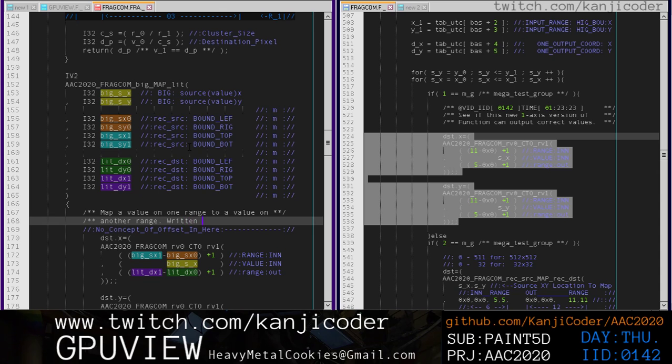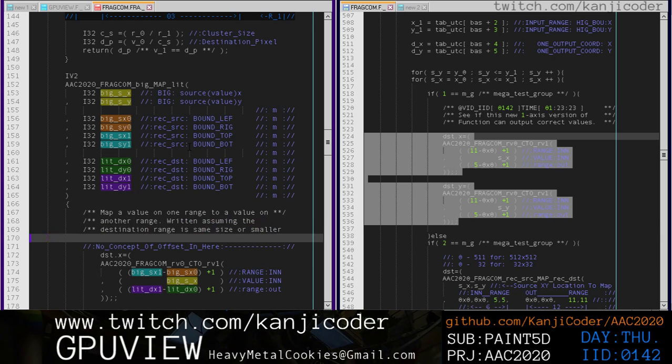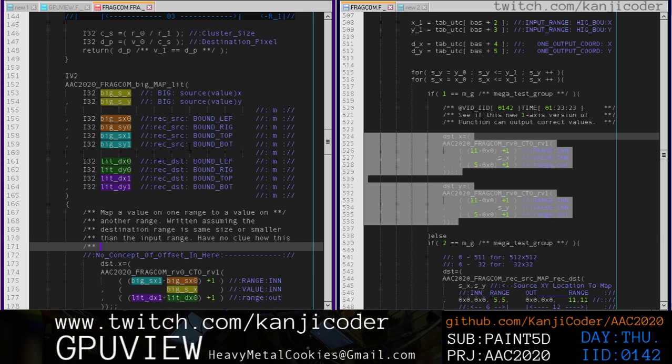Written assuming the destination range is same size or smaller than the input range. I have no clue how this is going to work if that logic is flipped.